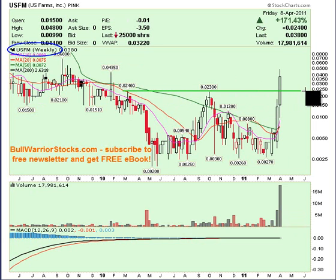Now for support levels, the key level of support, well, I shouldn't say key, but the ideal level of support that we would like to see hold going forward is going to be at the 0.024, 0.023 cent level. The reason for that is if we just simply look at these previous highs, you can see that here was a previous high, and then more recently 0.023 was a recent high, and now that the price is above these, it has turned into a level of support.